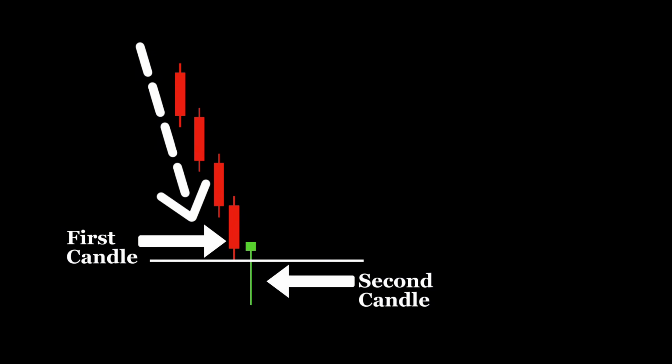Here's how to spot it. The market must be in a downtrend, or the move leading up to the pattern should be clearly bearish. The first candle in the pattern is a strong bearish candle, showing clear selling pressure. Retail traders are fully convinced the downtrend will continue. The second candle has a small body with a long lower wick. This candle triggers limit buy orders. It's where smart money quietly steps in, absorbing sell-side pressure without revealing their hand.